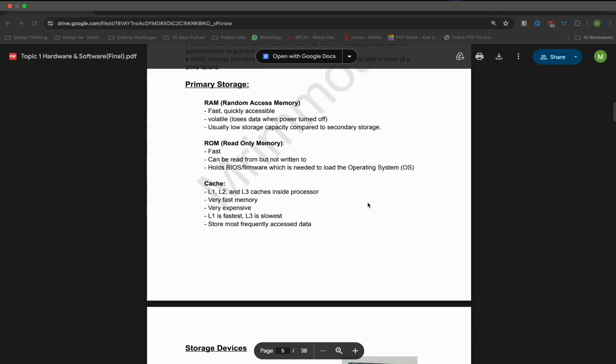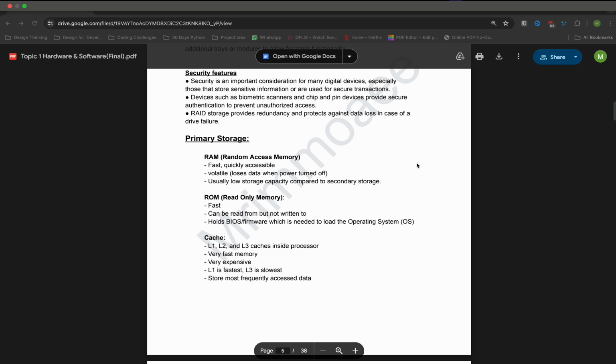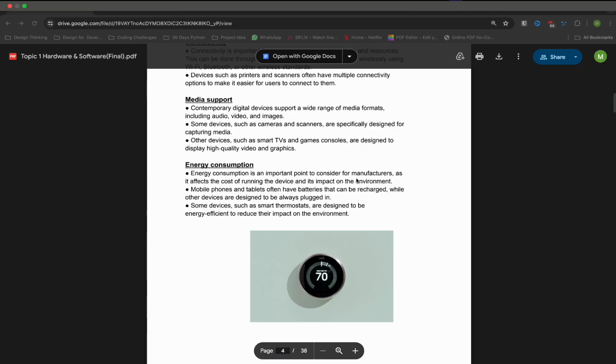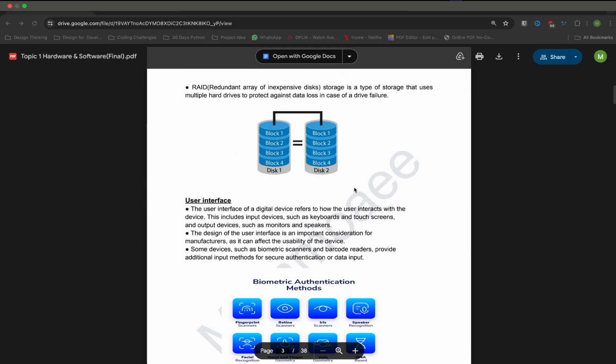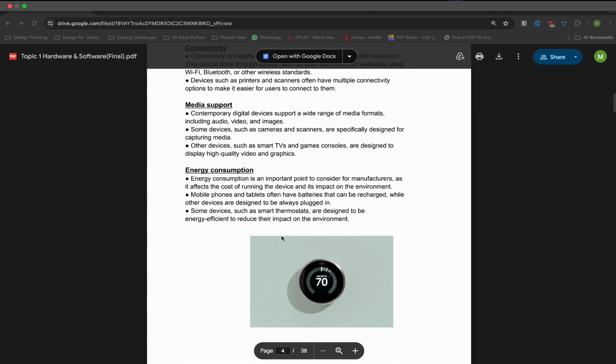Whereas the secondary storage is the hard drive or SSD that I already mentioned here. What are the hard drive and SSD?